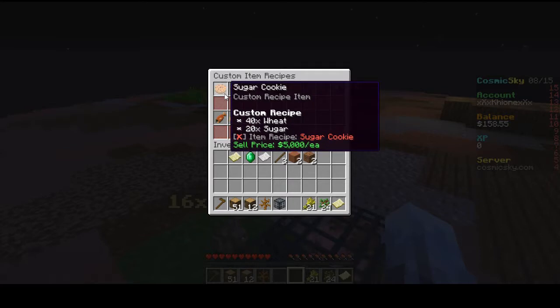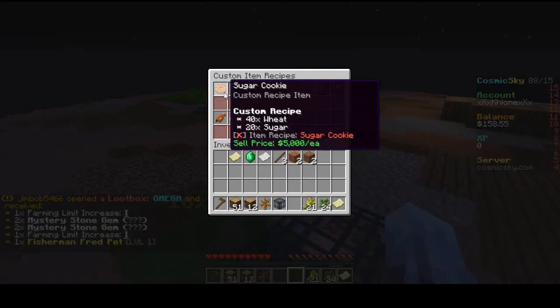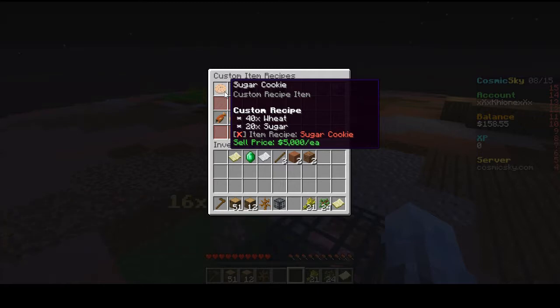You're going to need, whoa, they increased that a lot. Holy crap. Whoa, okay. I'm sorry here. Okay, so you're going to need 40 wheat and 20 sugar to make one sugar cookie, and it sells for $5,000 each. That's per each sugar cookie.